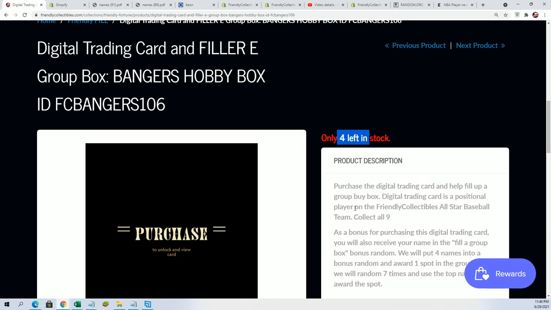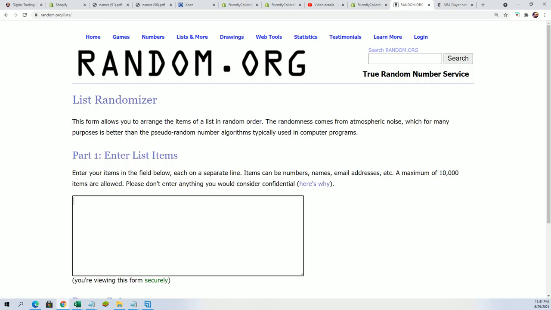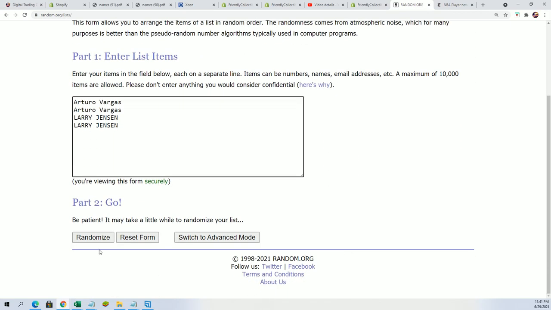And we're going to find out who wins their way into filler D. Who wins their way in by filler D? This is filler E. So we're going to send this through seven times right here on the randomizer. Good luck, gentlemen. Winners at the top list after seven.